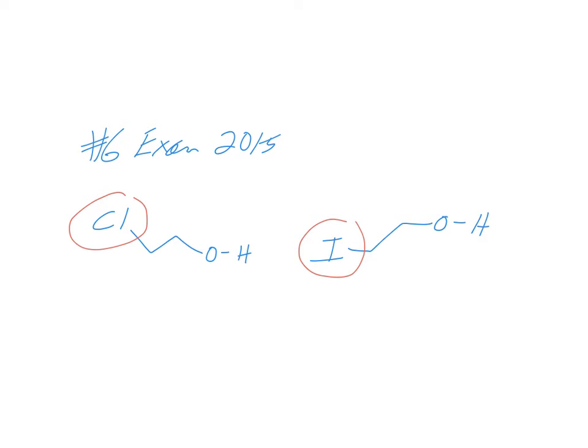What do we know about their electronegativity? Chlorine's a lot more electronegative, so it's more likely to pull away electron density than iodine, right? So chlorine is more likely to make this bond more polar, more reactive. That makes this a more reactive acid, because chlorine's more electronegative. It has nothing to do with size. It's about electronegativity in this case.